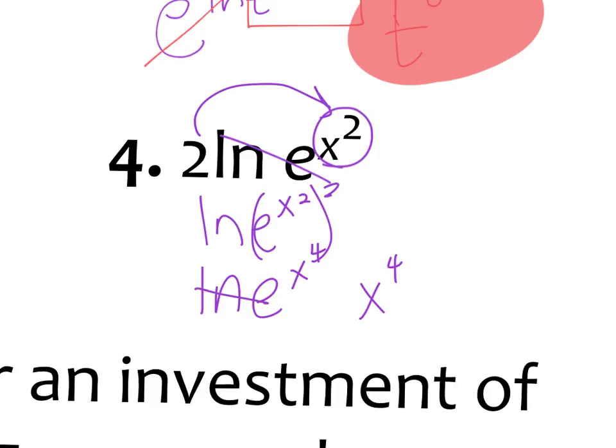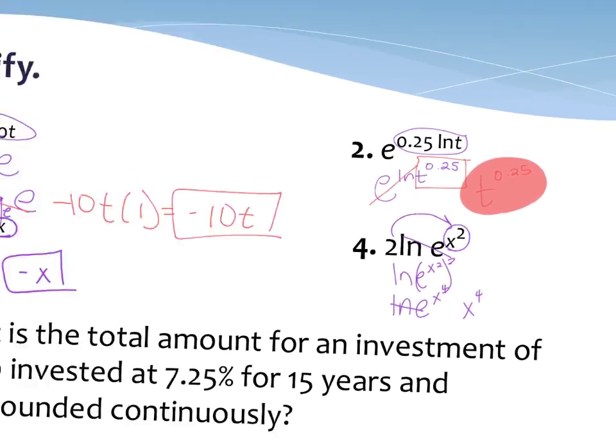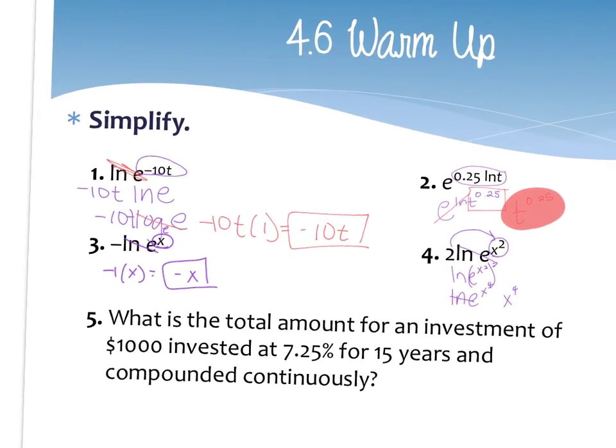Whereas the other ones, there's none on the front, so it doesn't matter what order you do it in. Like for that first one, there was nothing on the front. So is the answer 4? So the answer, actually, yeah, the answer should be x to the 4th. So you need to move it first. Whereas 3, it doesn't matter, right? Because the constant is the same. So 4, it does matter. Thank you. You need to move the exponent first, and then ln of e. So ln's got to be by itself before you can use that shortcut. Ian? You said ln was log base e? Correct. Yep, so they're interchangeable. You can either use a shortcut or you can rewrite it as log base e.